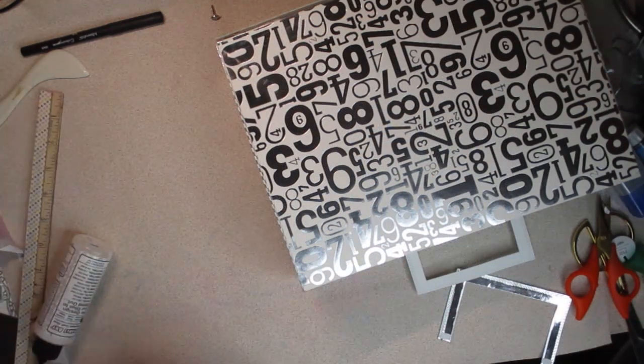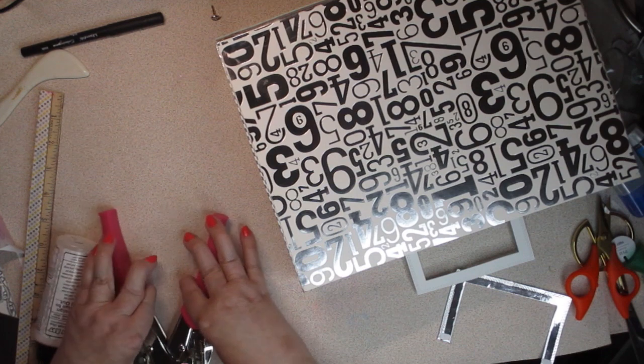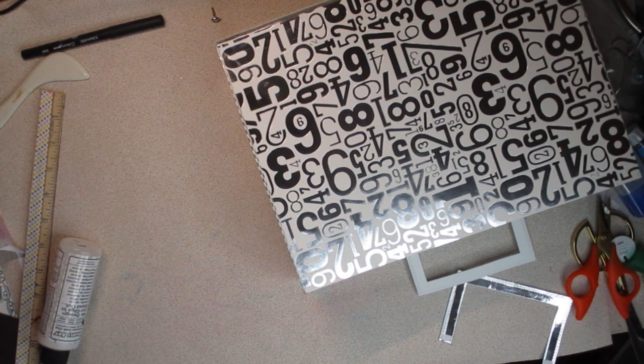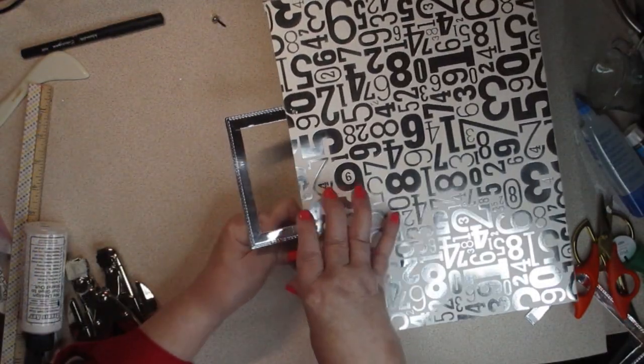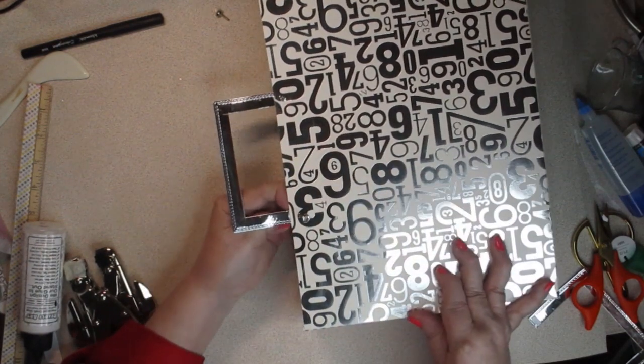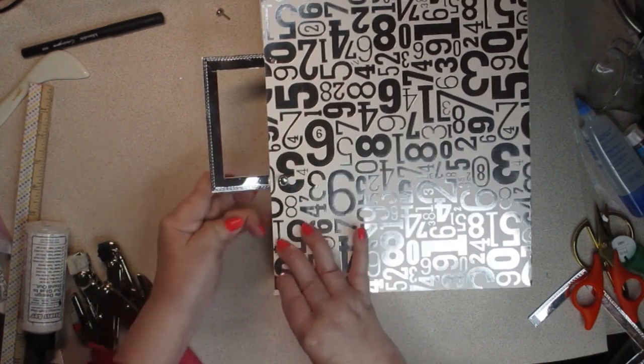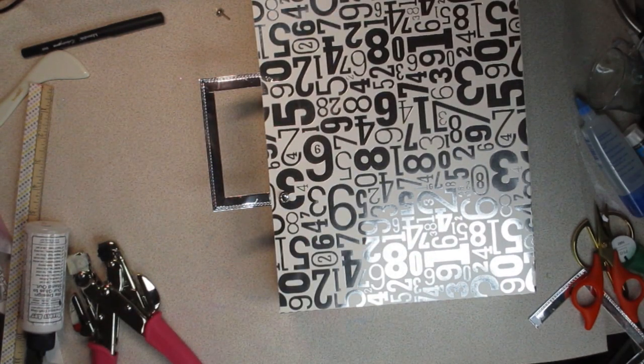I need to poke a couple holes into my handle because I'm going to put these on with brads, and I think that makes it a lot smarter, because the brads will make sure that it doesn't fall off. Okay, I think I want to use a smaller hole. And there's my brad. My brads have a diamondy look to them. I thought they would go well with the other thing. See that? Let me push those through and I'll be right back when I start to do the other side.